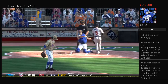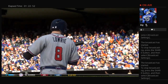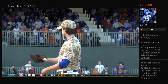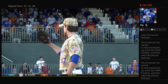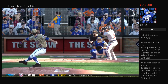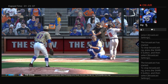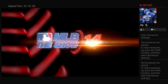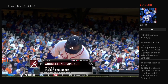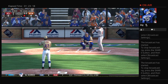And strike 3 called on a fastball that looked inside from here, but that's out number 1. And as a hitter, the thing you hate about this is that you have to have consistency. If this was a strike in the 2nd inning, then that's fine. But if this was a ball earlier and now it's a strike, I mean, what's changed? That's what ticks guys off. Just keep it consistent. 1 away, and here's the shortstop, Andrelton Simmons.